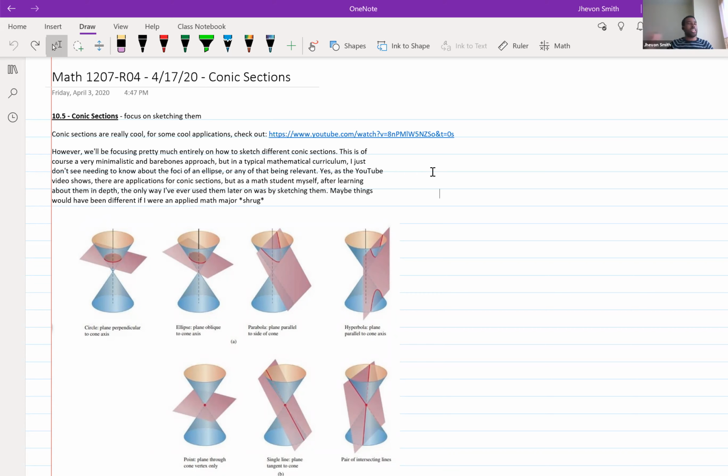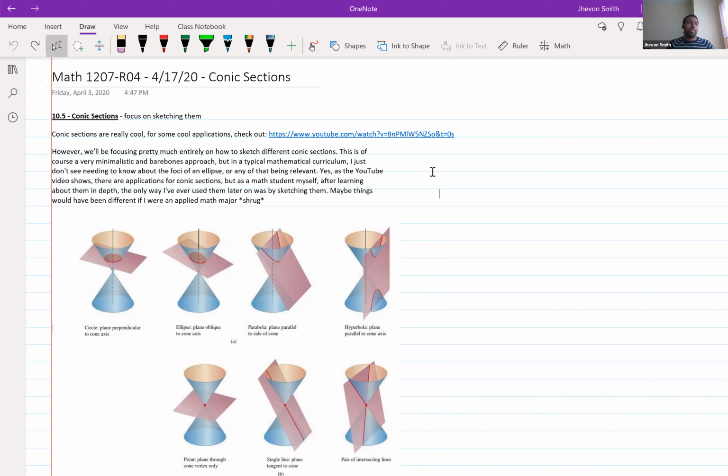So I'll talk very generally about conic sections, what they are, all the information that you would need to know about them. The more technical details are in the notes, but our focus is just going to be learning how to sketch a couple of the ones that I think there's a good chance you might have forgotten or never learned how to sketch in the first place.